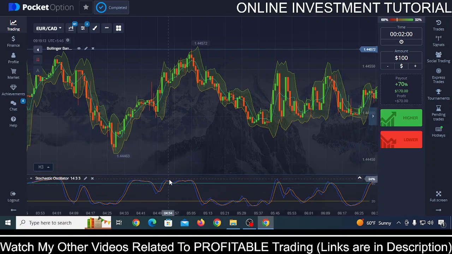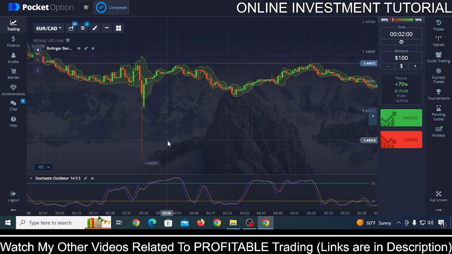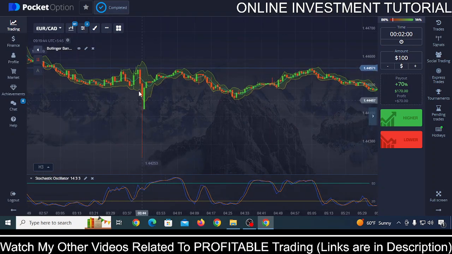However, you can sometimes avoid this kind of place where it is just turning from this place. A good confirmation is like this, coming from upward to downward to upward, or from upward to downward. Now similarly, let's look for any other confirmation. So here you can see this market went out of this Bollinger Band and the next candle is green.